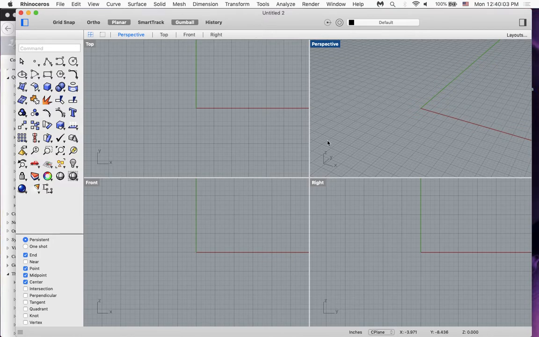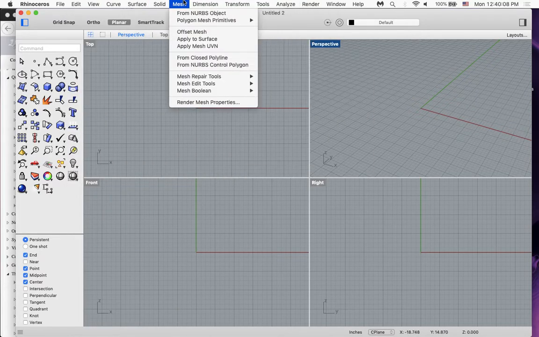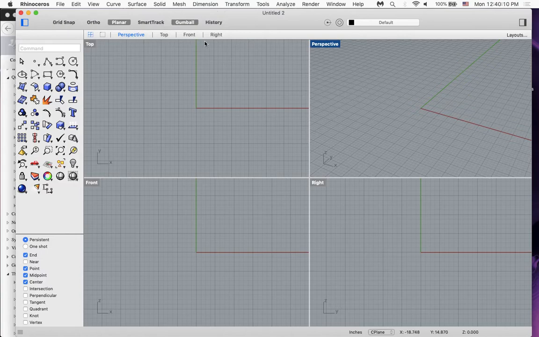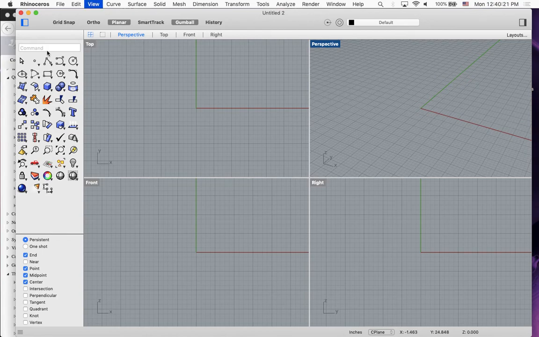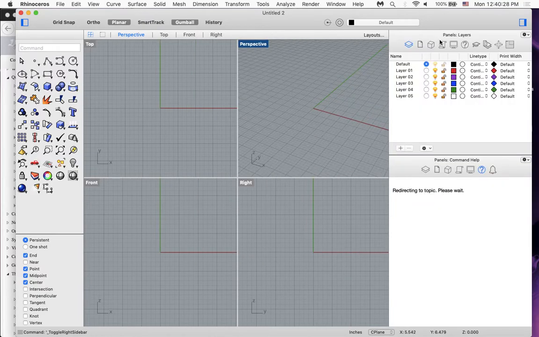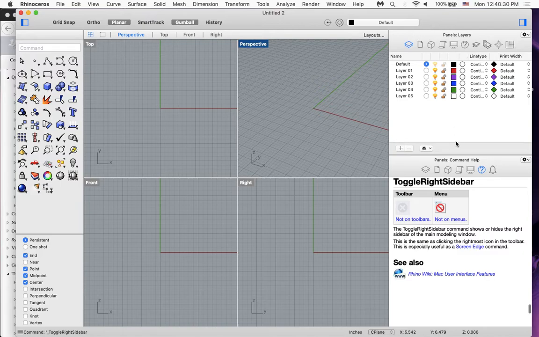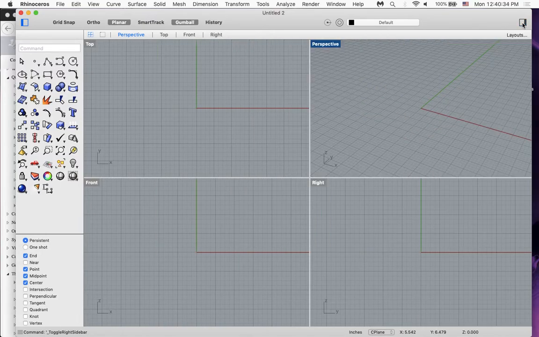If we take a look at the layout here, you have your standard horizontal menu bar. You have various modes here. You have your main viewports, and then you have a left sidebar and a right sidebar. Throughout the video, pause and make sure you can follow along. Command 0 will hide the left, and Command Alt 0 will hide the right. These can be customized to whichever one you want to view. You can also adjust as needed.